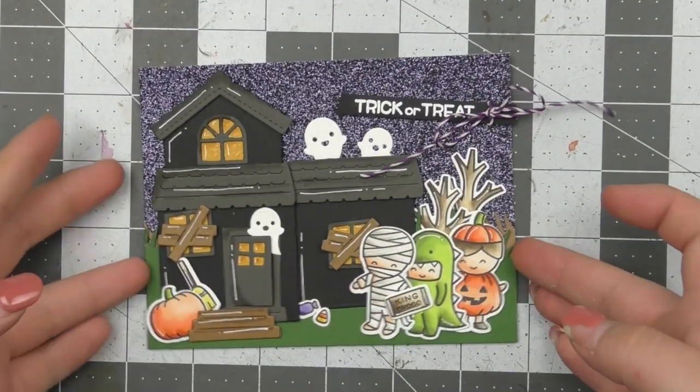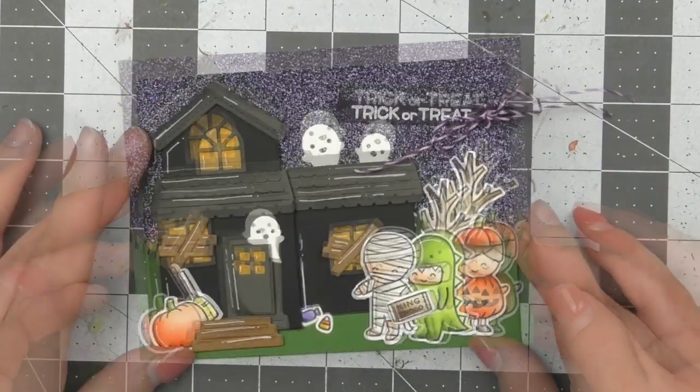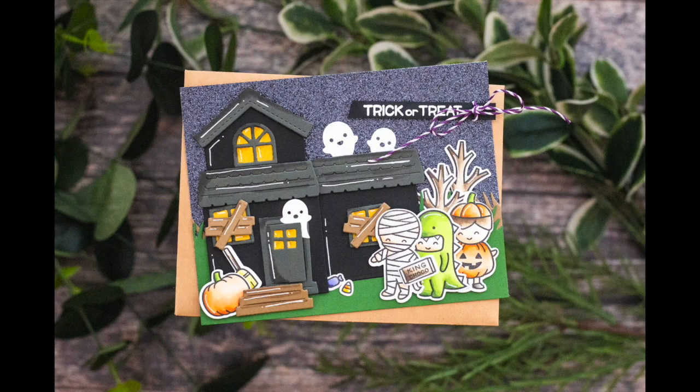I really hope that you guys enjoyed. I really love this brand new build a house die. I think it's super duper fun and the possibilities are really endless.